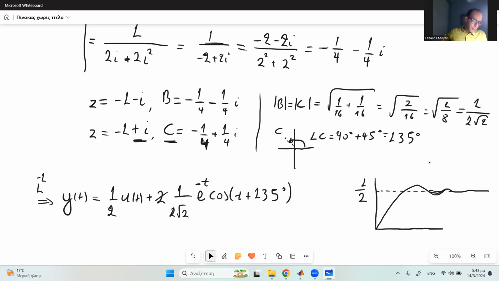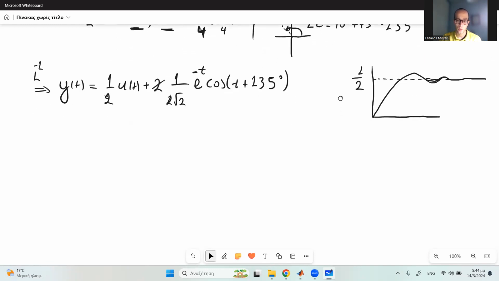Okay. So it's relatively easy to solve systems that have complex poles, right? It's not extremely difficult. I mean, it is a bit tiring to compute the coefficients, but that's it. Other than that, the process is very, very simple. The most basic thing to remember is this. When the poles of the transfer function are complex, we are going to have oscillations. Okay, this is the most important information. Complex poles result in oscillations. So this is what you should remember absolutely.